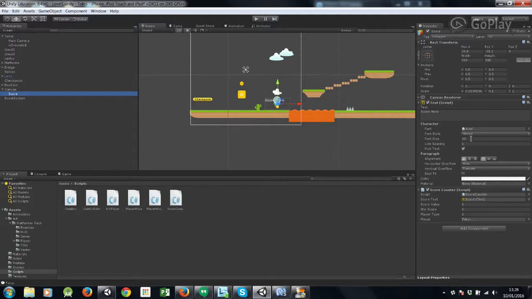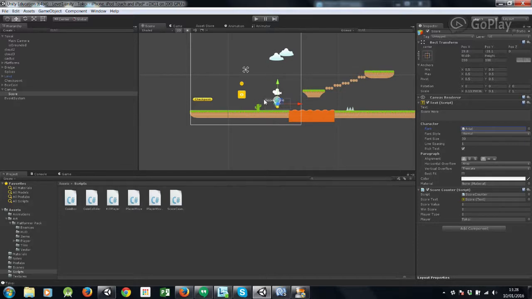Similarly, change the size of it. So find a good size. You don't want it to be really small, like 1, or 10. Find a good size for it that's going to work with the scaling of your game. I find 30 to be pretty good. We haven't got a font for this one like we did with Pong, so just use the default font. Then you should have something that looks kind of like this.